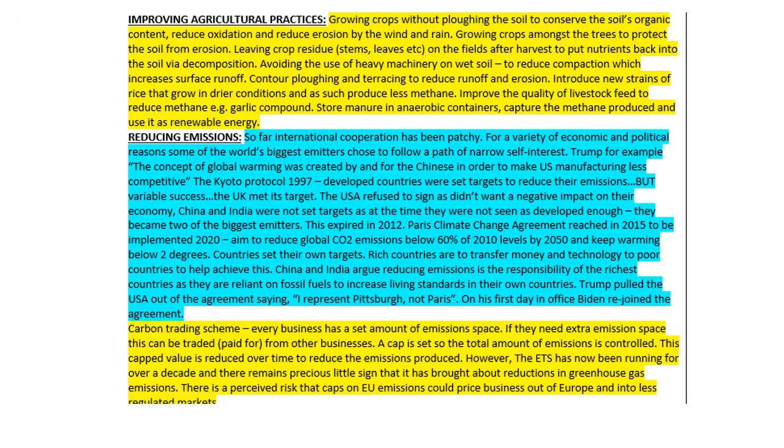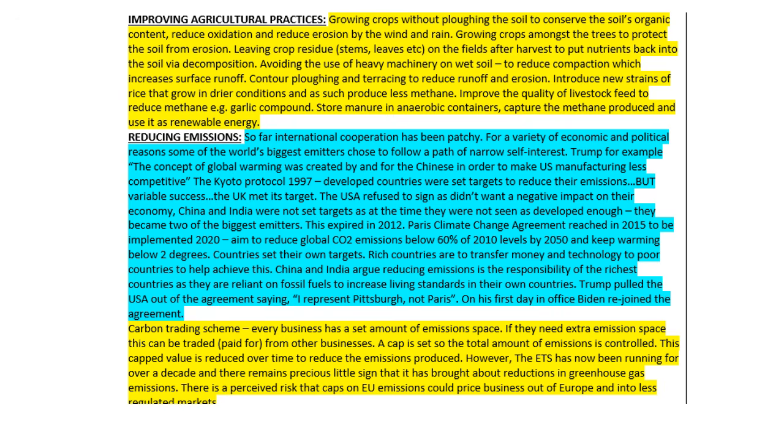America came out of it when Trump was in charge, saying, "I represent Pittsburgh, not Paris." But however, on his first day in office, Biden rejoined the agreement, which is good news. And we wait to see how successful that will be as countries are setting their own targets. Countries like China and India have set targets where they will peak their emissions in 20 to 30 years' time. So they're still planning on increasing their emissions to a point before they then look to reduce them.